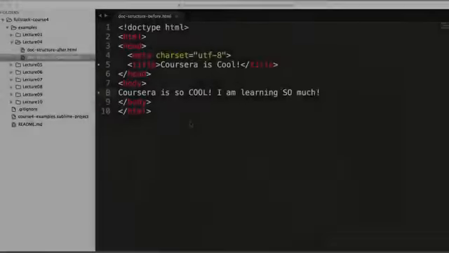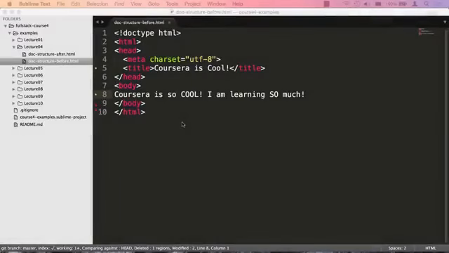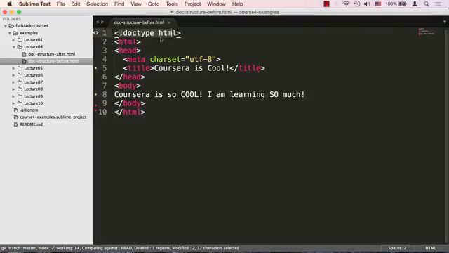One more note before we move on. When the browser opens an HTML page, it always renders or interprets the HTML code sequentially from top to bottom. So the doctype declaration gets interpreted first, then the HTML tag, then the head tag, and on until it hits the last closing HTML tag. This will be important to remember as we progress further into the course.